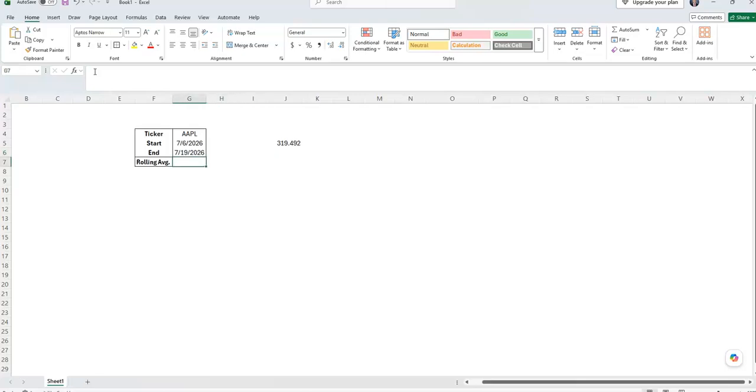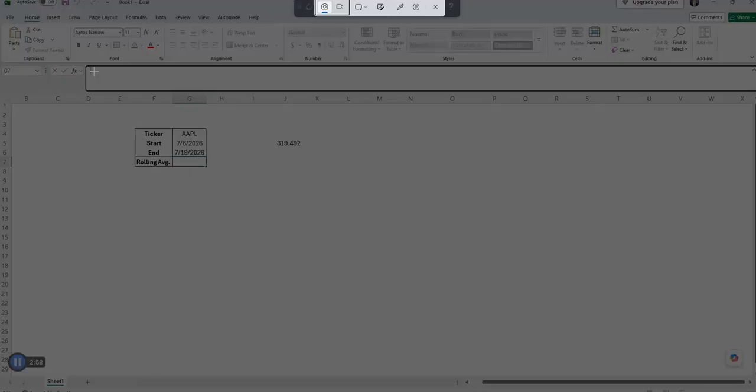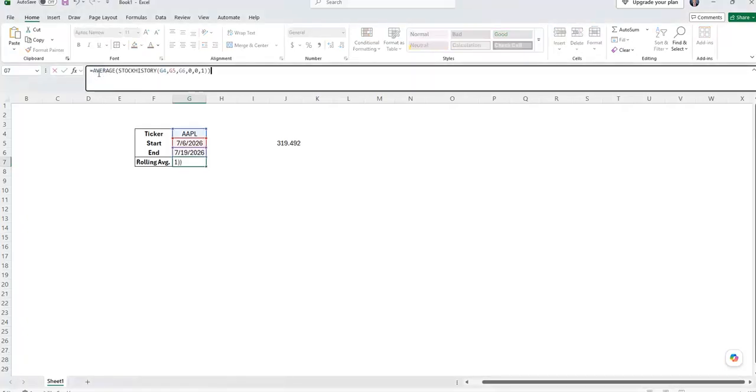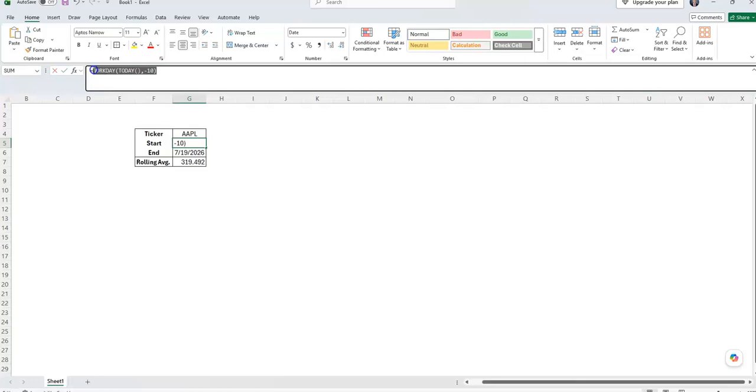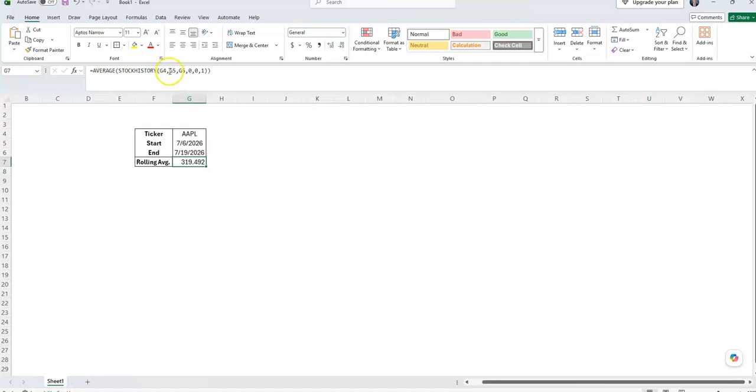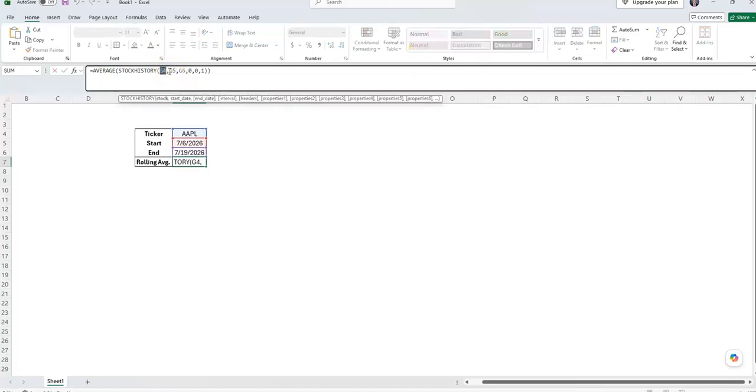And if we want to make this a bit fancier, we can have the start and end date embedded within the function itself. So we can have this workday minus today function, for example, be the start date, and the today function being the end date. And of course, you can mess around with this as much as you want, adjusting the number of days, for example, to get a longer or shorter rolling average. Like a 50-day rolling average would be today minus 50, for example.